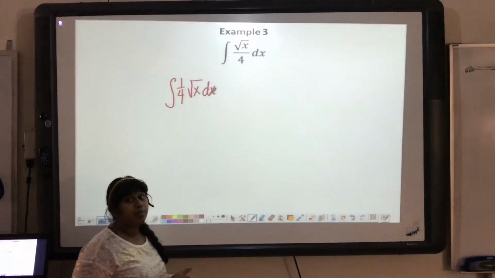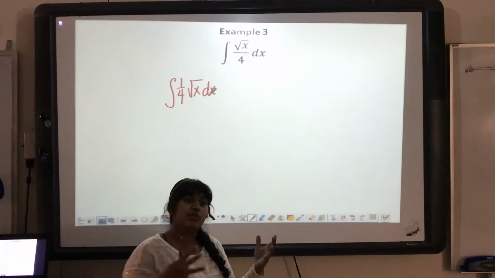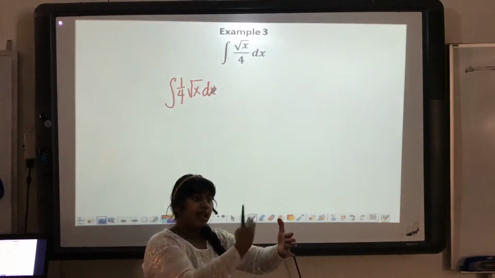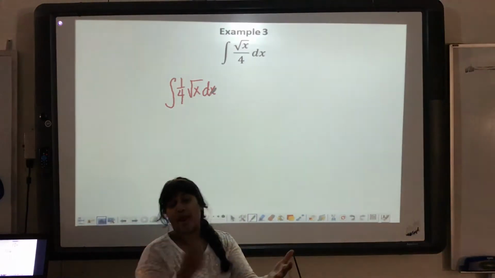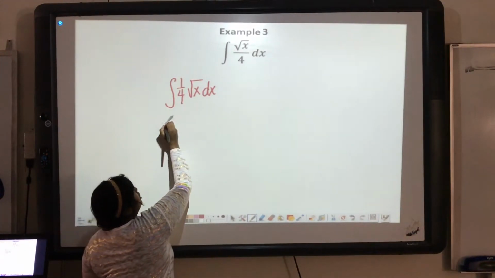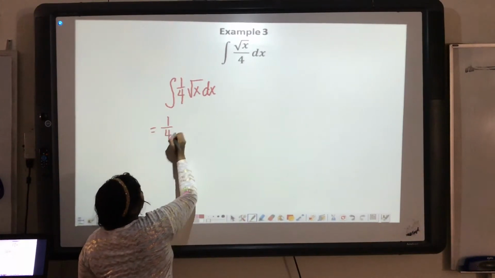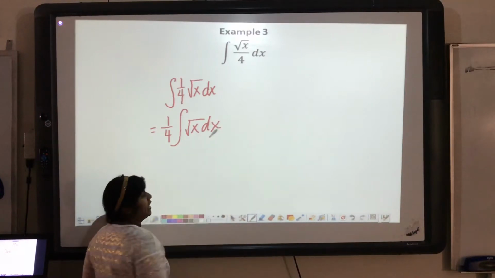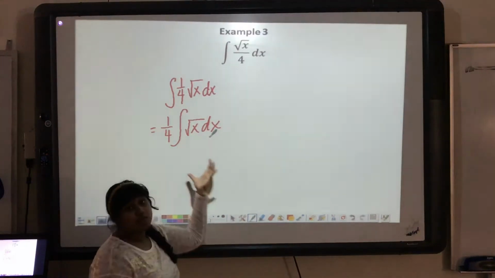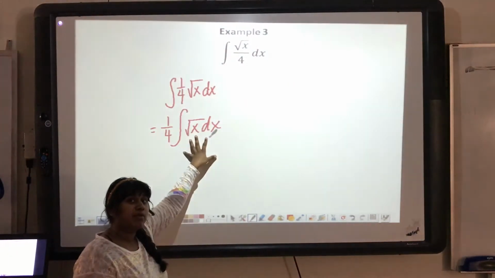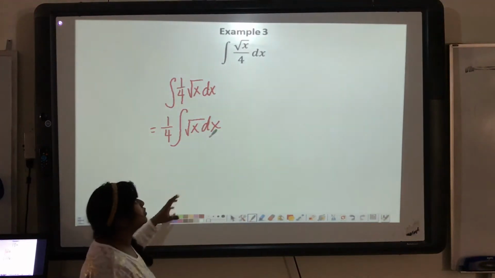This is also a property of integration that we definitely saw in derivatives. It's called the constant multiple, where we could take that constant that was attached to the front and drag it outside of our derivative. We can do the exact same thing with integration. This is the same as saying 1/4 times the integral of the square root of x dx. So I have two methods. It doesn't matter which way I solve it. I can leave my 1/4 in, or I can leave my 1/4 to the outside. Doesn't matter. So we'll explore both ways.